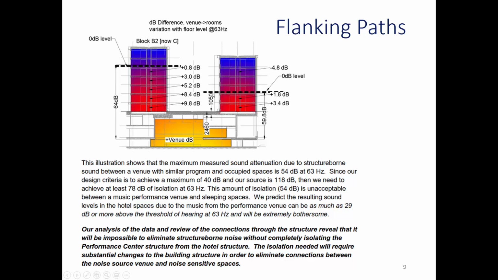So these dashed lines were what were considered acceptable. It's like meeting the building code. But here, this is 10 decibels above that. And in this case, they built this entire building. They thought they were doing a good job of isolation, and it's incredibly loud. It's twice as loud as it should be, and it goes up 1, 2, 3, 4, 5. There are still 5 floors that are above what the code requires.